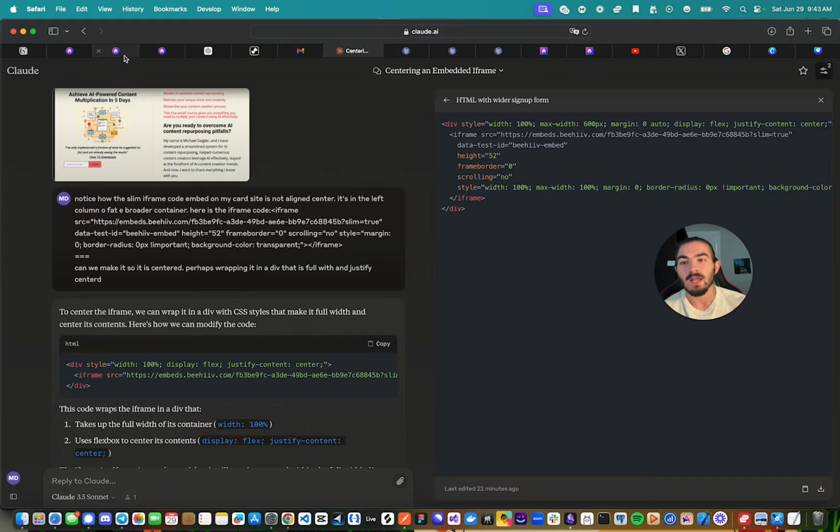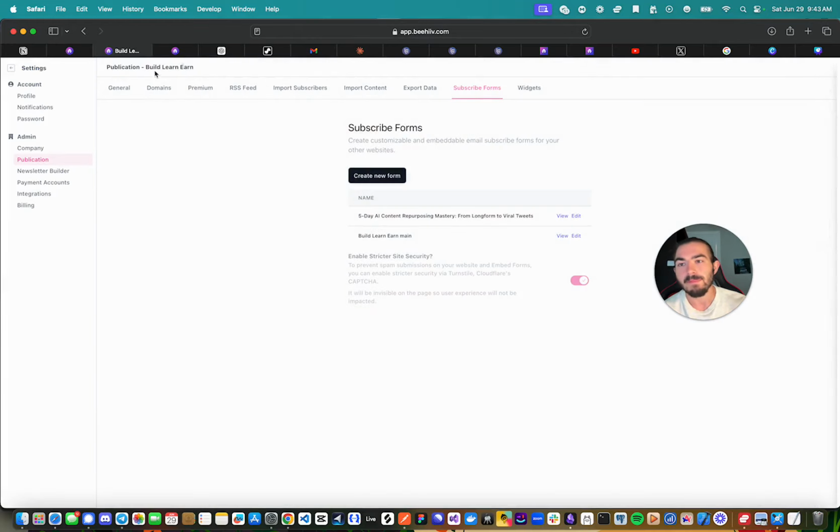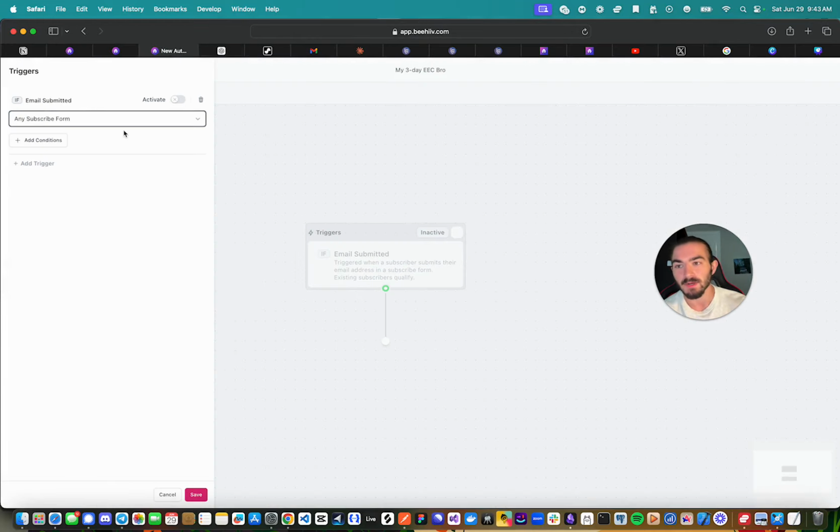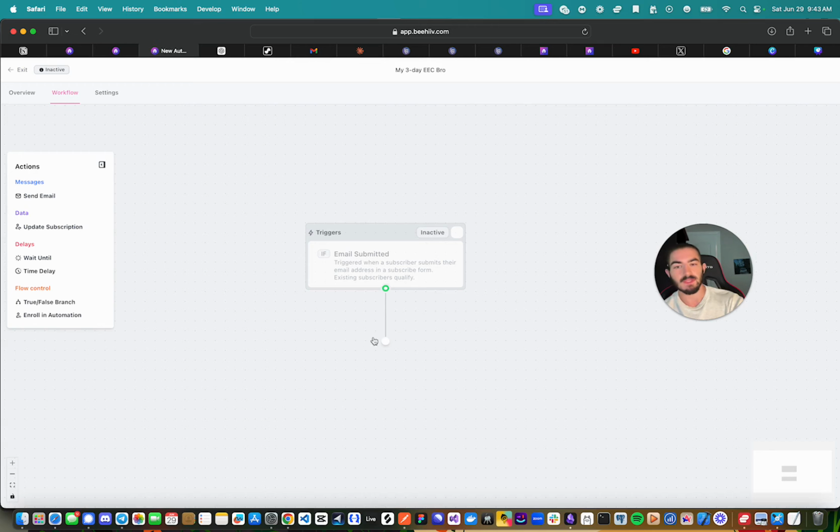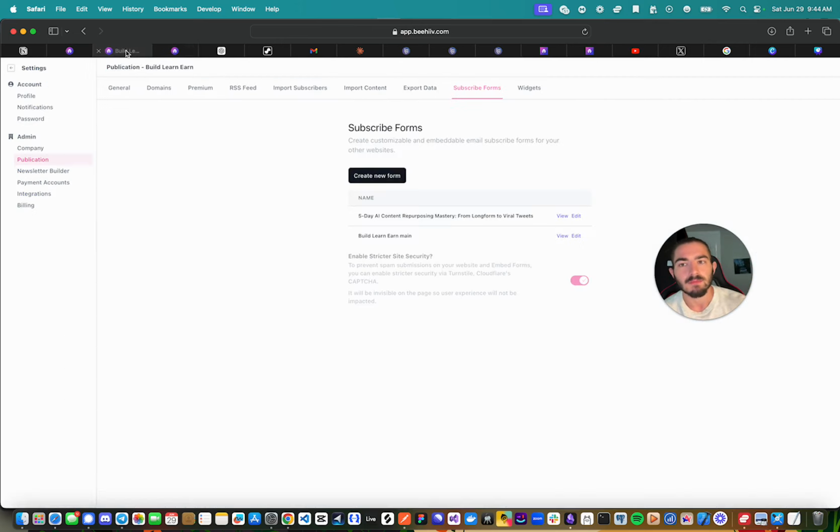But yeah, anyways, that form that you saw, so now it's embedded. We're gonna select that and boom. That is pretty much it. So email submitted. That's how you set up the trigger. And honestly, I would say that's the hardest part for me, just figuring out how does this connect to that, connect to this. But other than that, it was pretty much just going through everything.